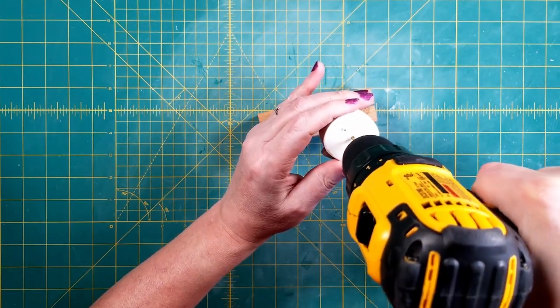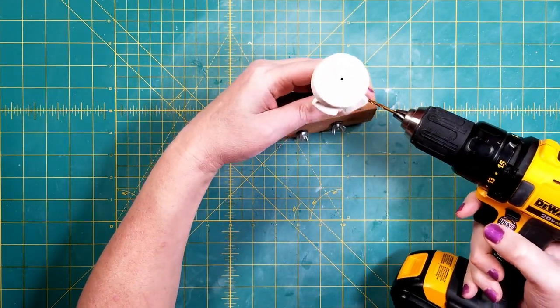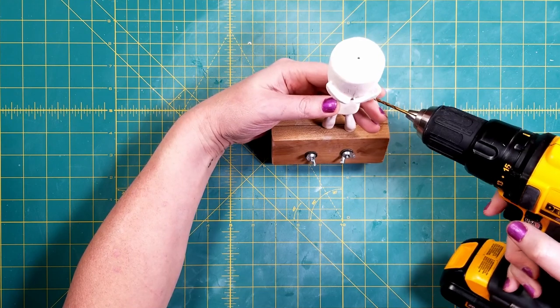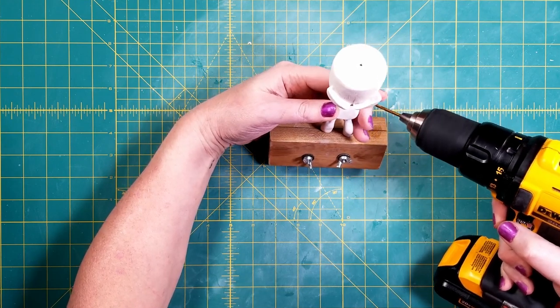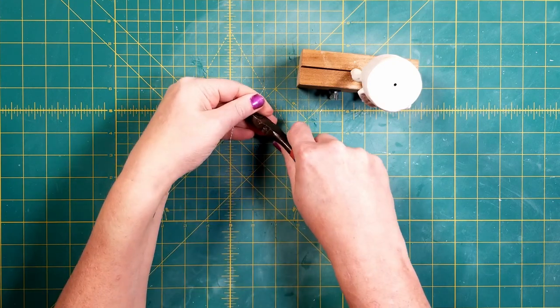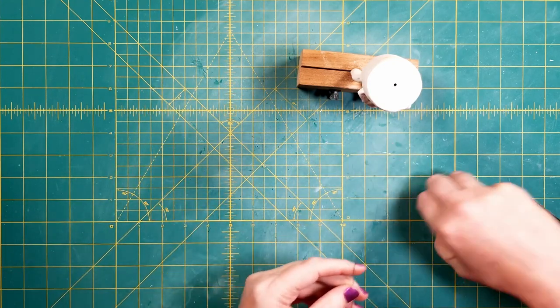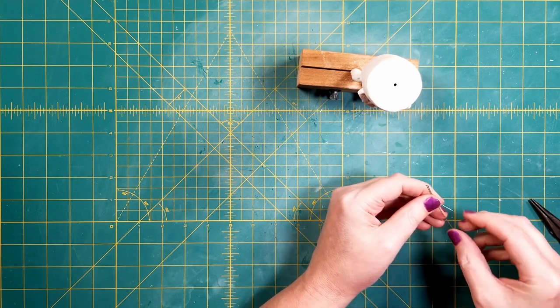Like with the earlier Gir, I'll mark a center where his antenna goes and drill a hole to anchor. Then, since the drill is out, I'll drill holes into his arms for the shoulder balls. I cut off some length of armature wire for both arms. Then realized one of them was too short and do it again.